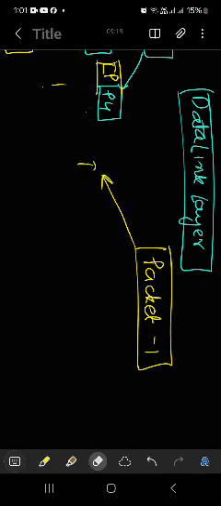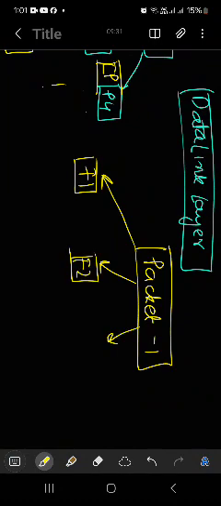So this is the first frame, this is the second frame, this is the third frame, and this is the fourth frame. There can be many more frames, but I'm not concerned about that.